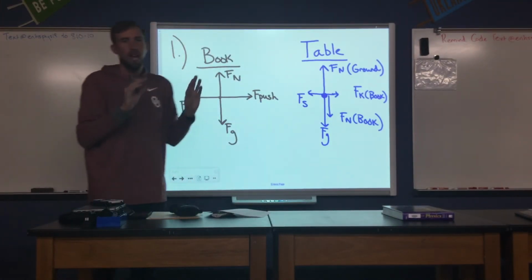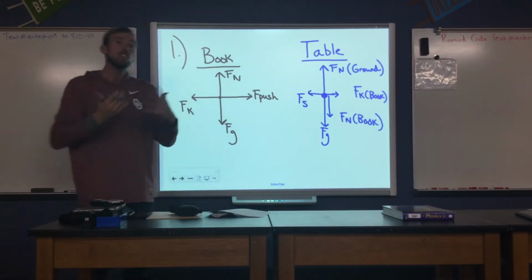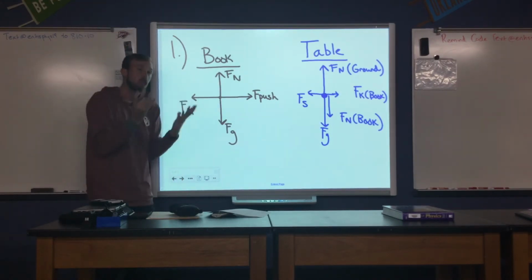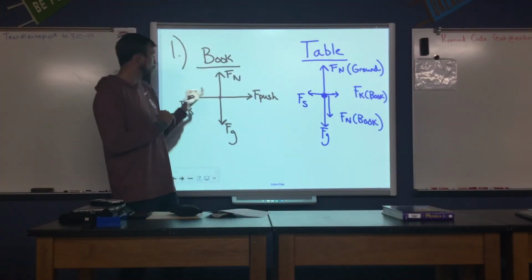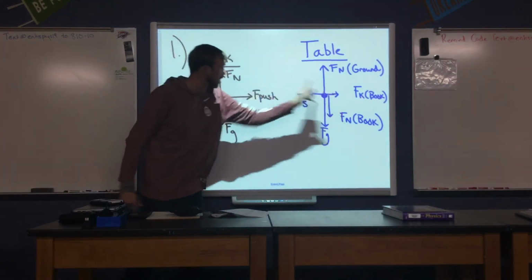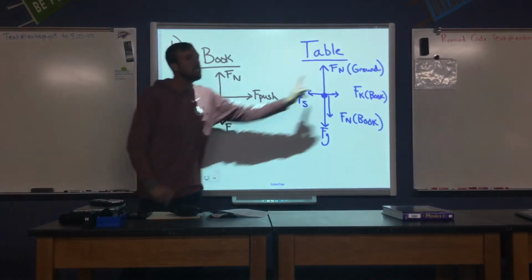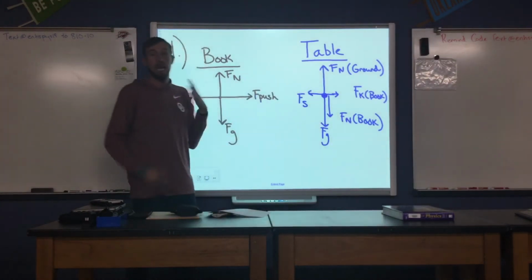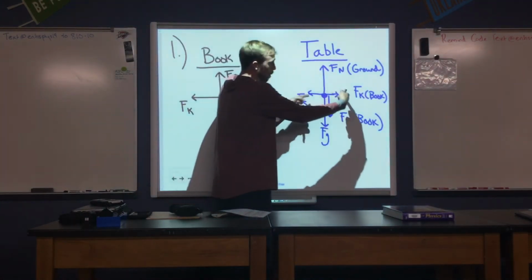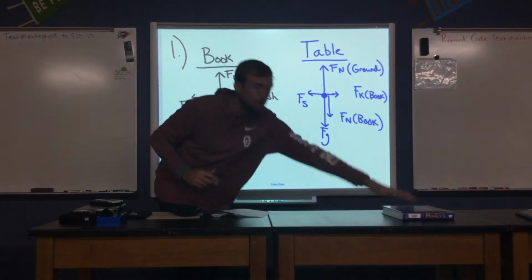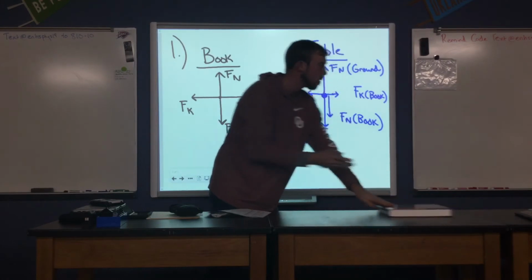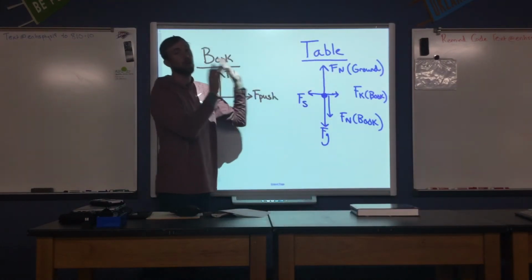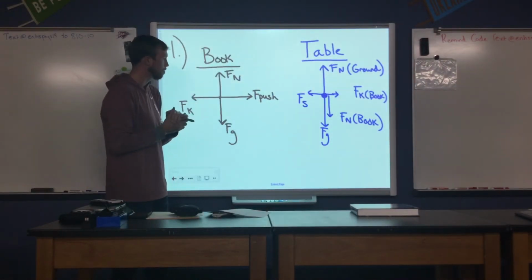So, there's also probably a force of static friction from the ground onto the legs of the table that hold it in place. That's a bit of a reach, and a way for us to make sure that we're being careful with how we represent our forces. Because if there's a force of friction between the book and the table, which there is, we need to be able to represent that. But we have to make sure, right, the table itself is not going to move. I can push the book across the table, and the table's not going to move.